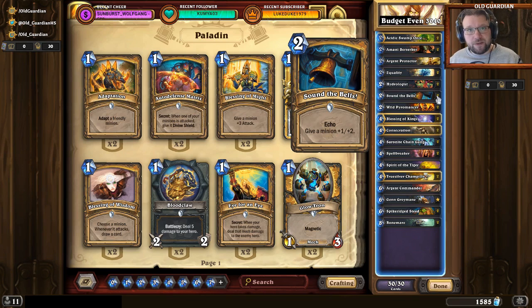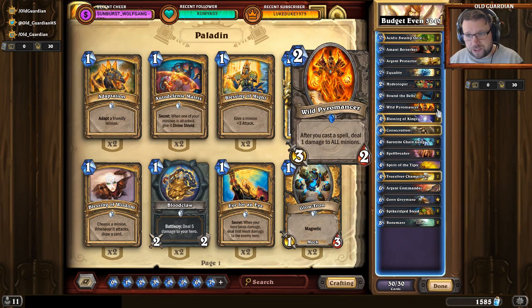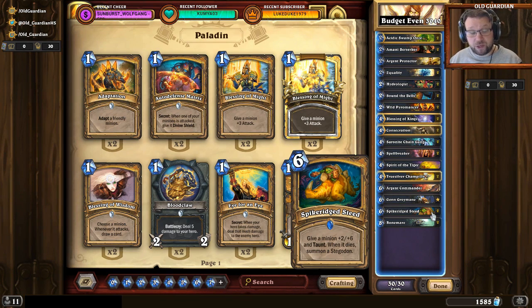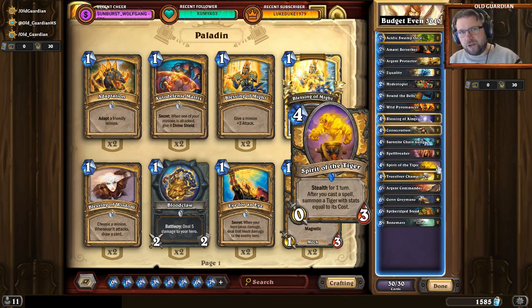But other than that, it has a lot of the regular Even Paladin tools, because you have access to stuff like Equality and Pyromancer. Those are both rare, so they are some of the more expensive cards in this list, but they're still not out of reach. And you also have access to things like Spikeridged Steed, a very, very powerful buff card. Overall, the buff package is here in power with Spikeridged Steed and also with Blessing of Kings. And the deck also features 1 copy of Spirit of the Tiger to get the most out of your spells.